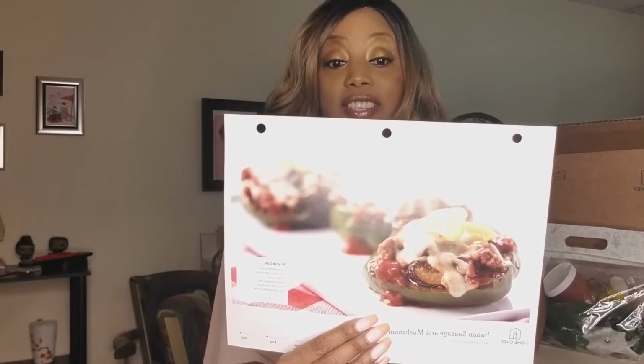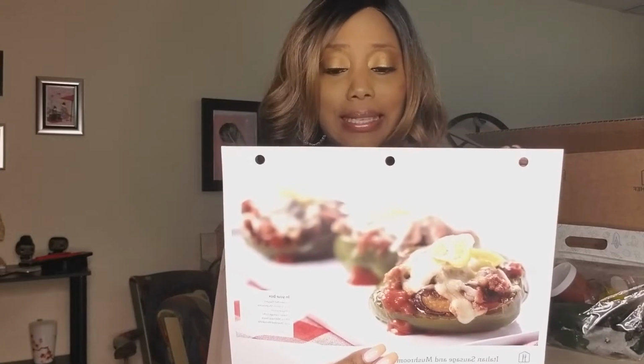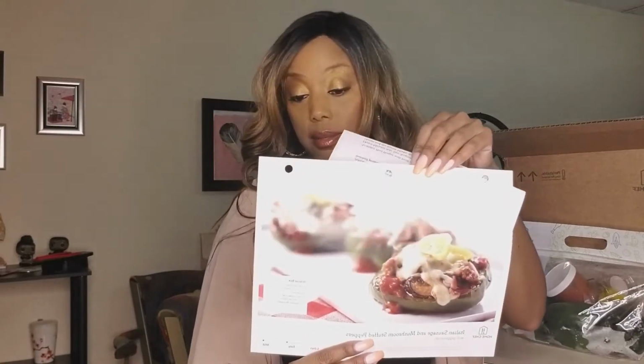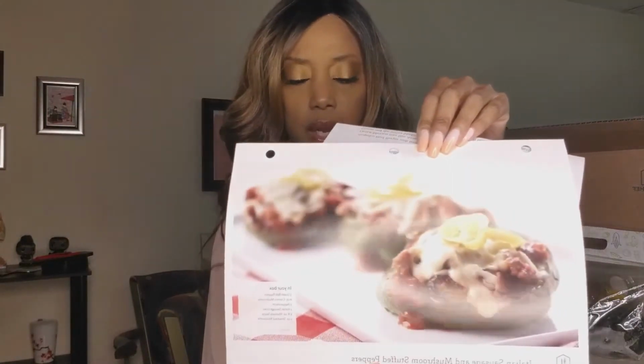Add in a bit of marinara sauce and you managed to pizza a pepper. Crazy delicious, crazy easy. Maybe this just isn't so crazy at all. Yay, that's what it says about this one. So I like pizza, and so if it's a pizza flavor, it's probably going to be something I like. I may want to make this first.